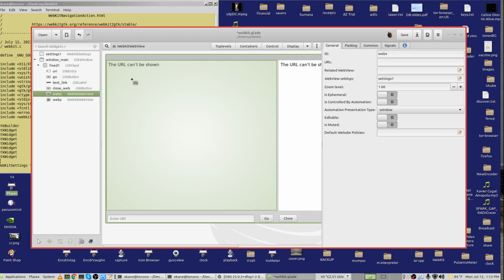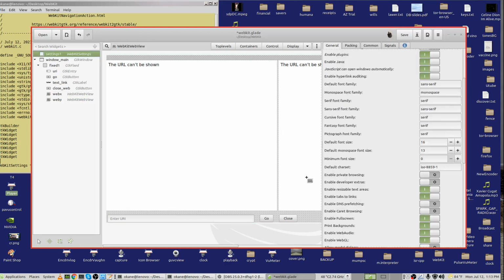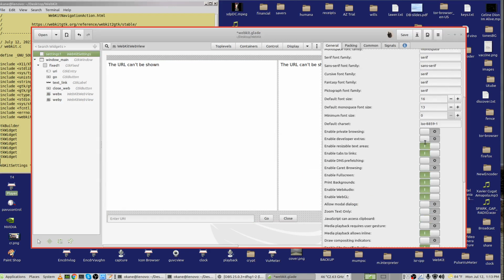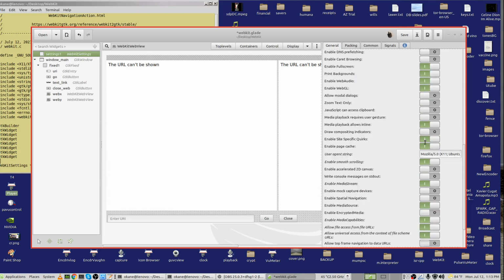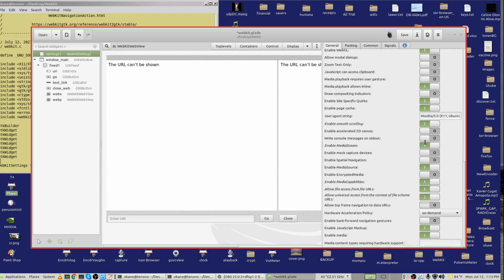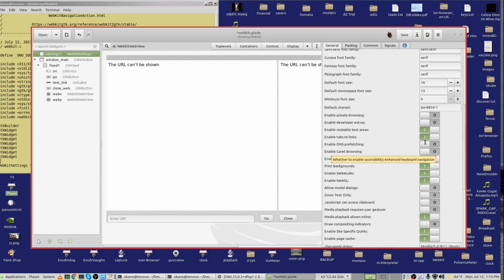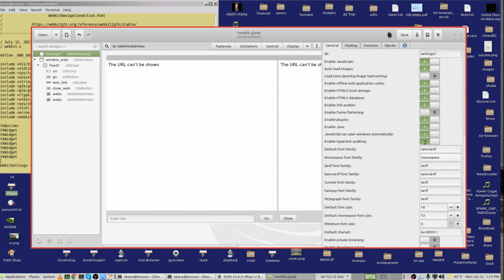The settings, if we go back up, are basic settings, font size, there's a million of these. Some of them I don't know, some of them I do. Anyway, most of them are correct defaults. You're probably not going to change them.